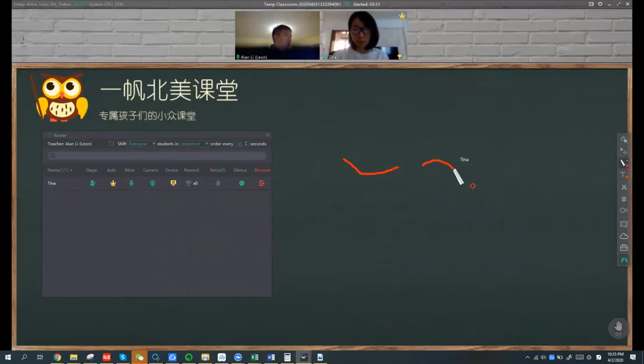You can see Judy, she is writing on the board. And if you don't want to give authorization to her anymore because she is disturbing the class, you can take it off and give her back again.